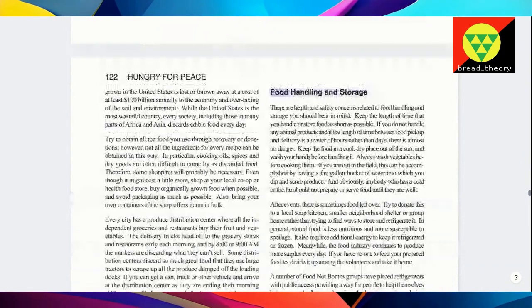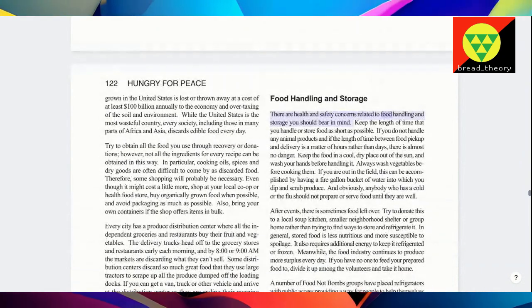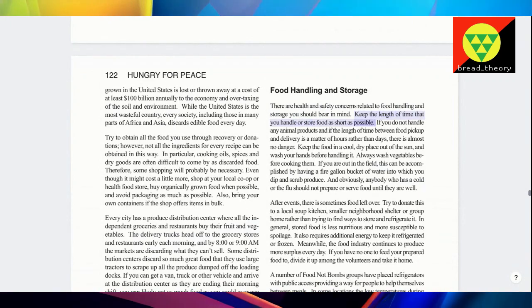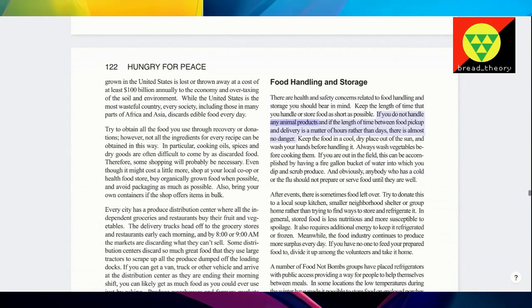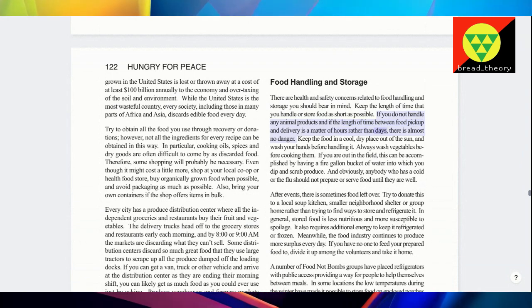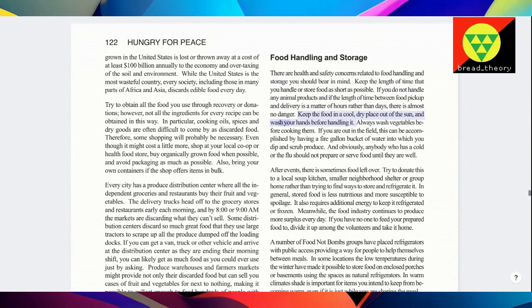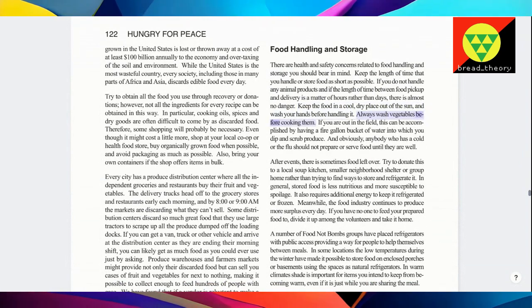Food handling and storage. There are health and safety concerns related to food handling and storage you should bear in mind. Keep the length of time that you handle or store food as short as possible. If you do not handle any animal products, and if the length of time between food pickup and delivery is a matter of hours rather than days, there is almost no danger. Keep the food in a cool, dry place out of the sun, and wash your hands before handling it. Always wash vegetables before cooking them.